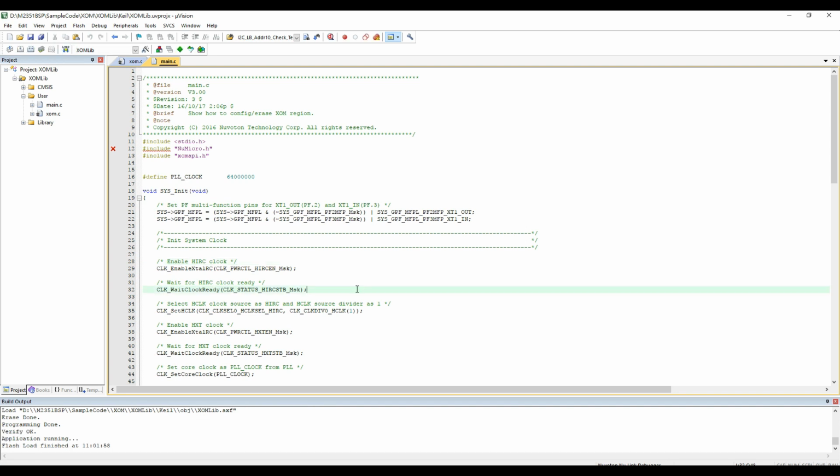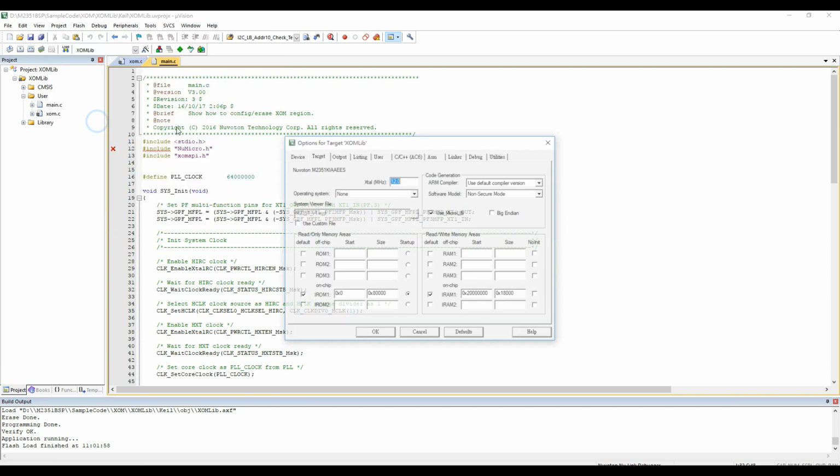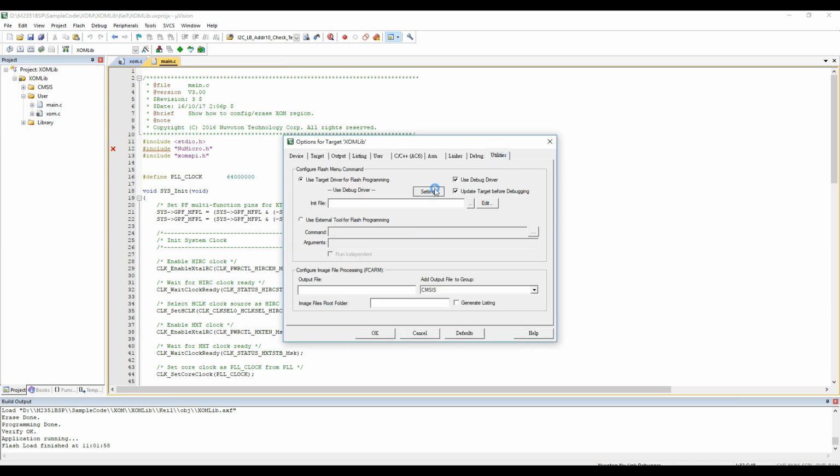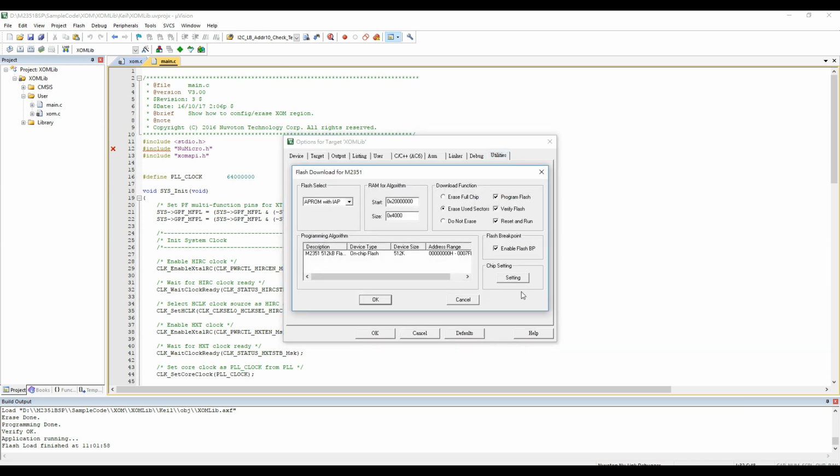Then, continue setting XOM. Click on the flash download page. Click the Setting button in the chip setting box to enter the M2351 chip configuration page, and select the XOM setting page.